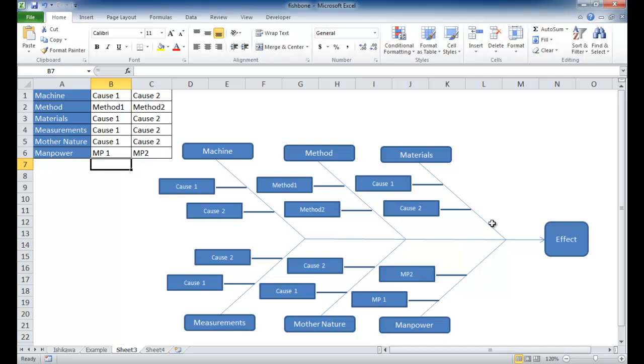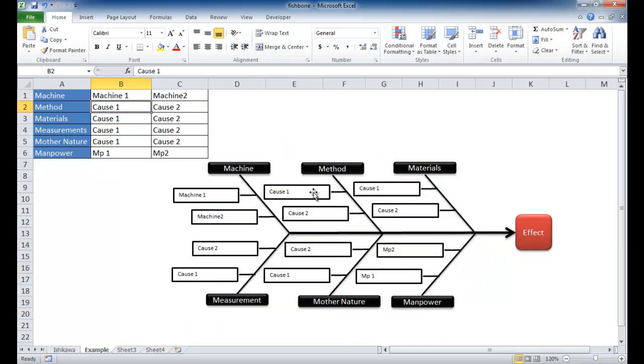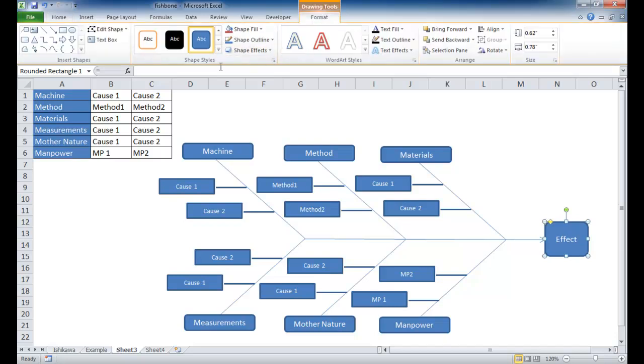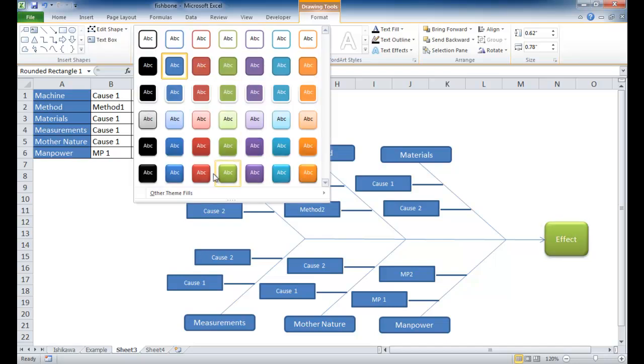So that's up to you in terms of how you want to do it. So how do we change the colors and some of the thickness of the arrows? Well, I'll go ahead and show you. So for this, I'm just going to go ahead and go under. When I selected that, the Format Contextual menu came up. So I'm just going to go ahead and go under the Shape Styles and select red here.